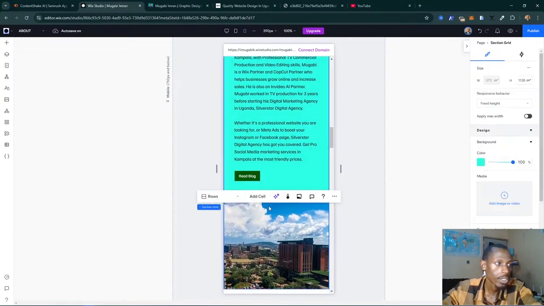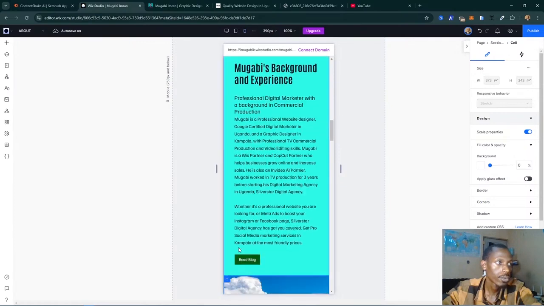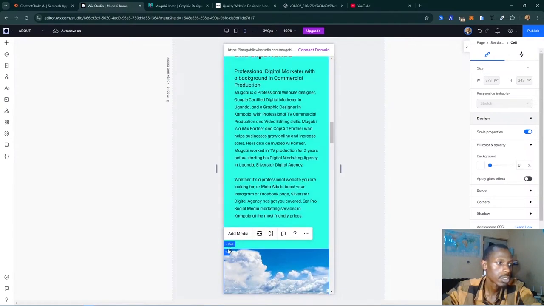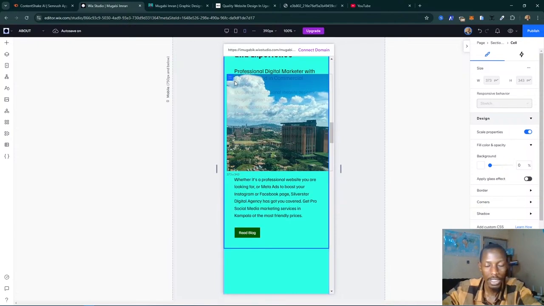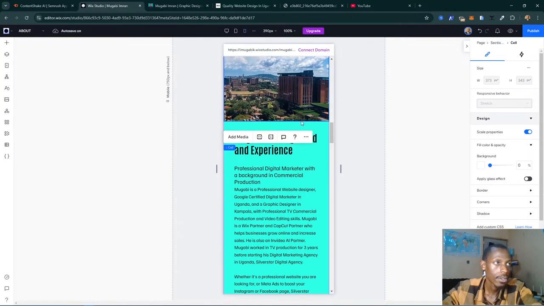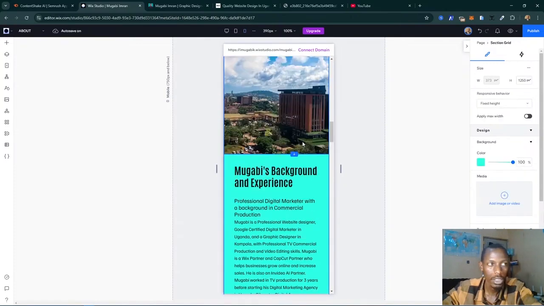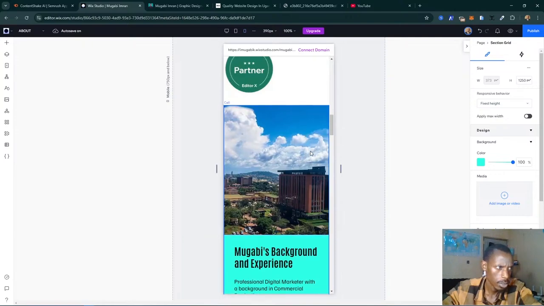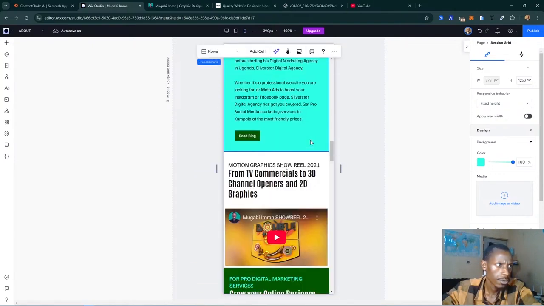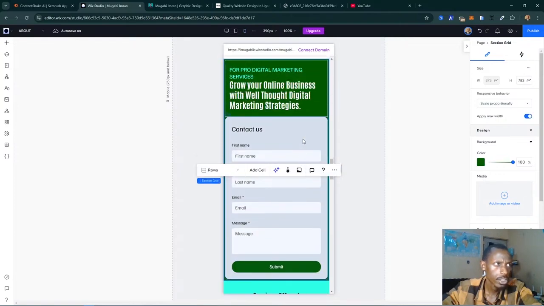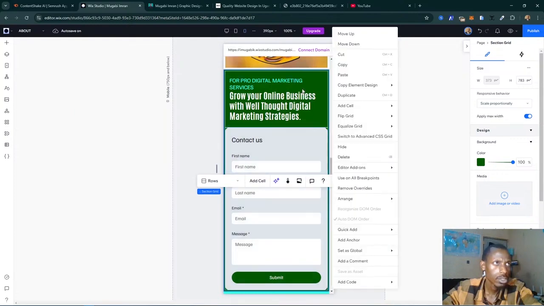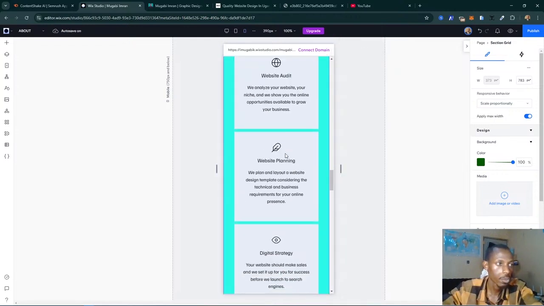So again, we are going to swap content here on the mobile so that the photo would be first. Exchange the photo for the text. So these two cells, we are swapping the content for these two cells in this section, and stretching this image out a bit, and moving the contact section down, just before the footer. That's where this contact is supposed to be.